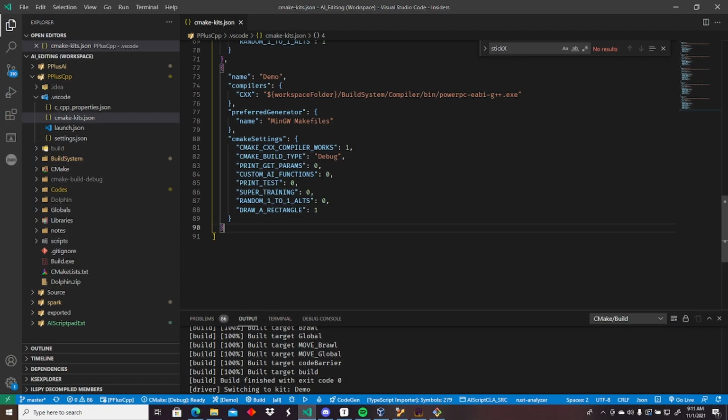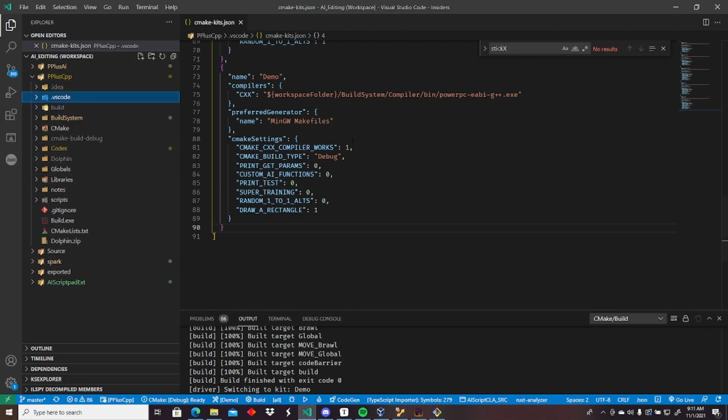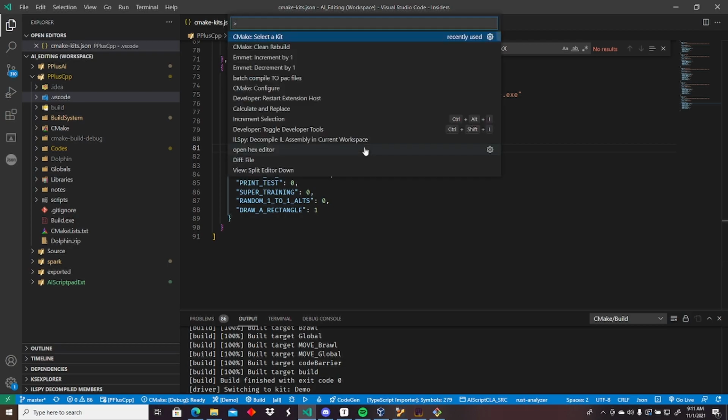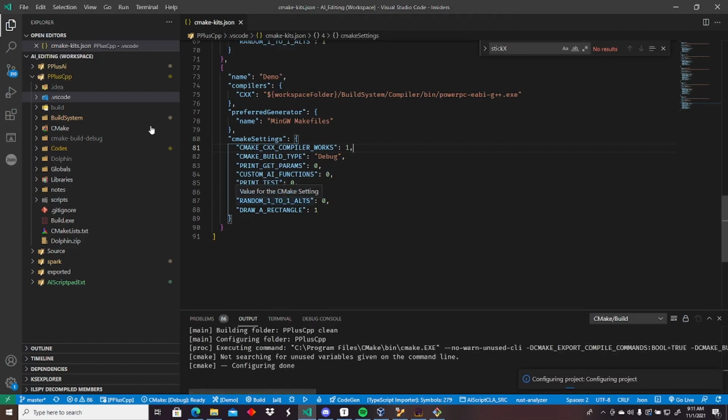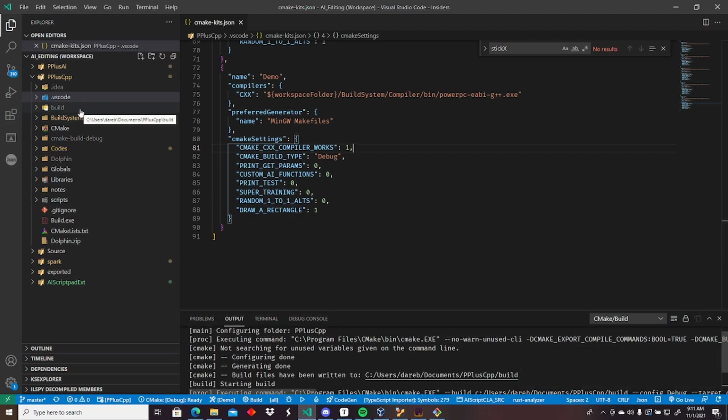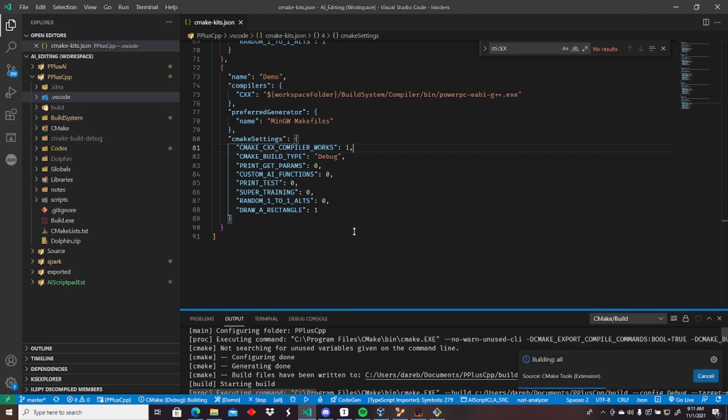And then we're going to bring up the command palette again, Control Shift P, and we are going to do CMake clean rebuild. And this is going to then create a build folder for you if it doesn't already exist.